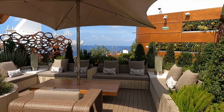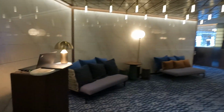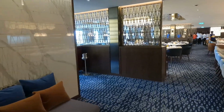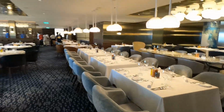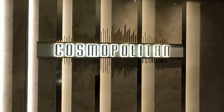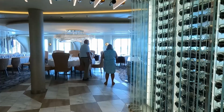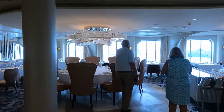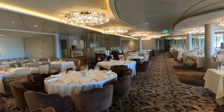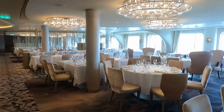Yeah, exactly. And one of the things that we loved about the ship was the food. We've been on some other ships where the food wasn't great in every restaurant. This one, from top to bottom, every single place we ate, the food was phenomenal. And it started with those 4 main dining rooms. What I was really surprised by, this was our first time on a Celebrity ship, and we have been on Carnival and Royal Caribbean and Norwegian and basically all the other ones, and this one really blew us away as far as the main dining rooms.